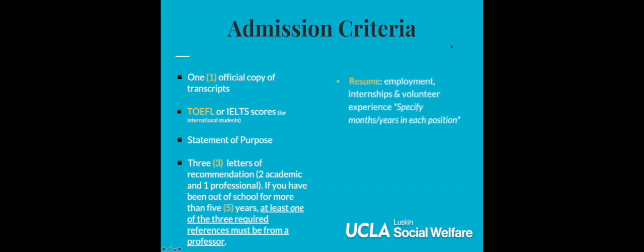Okay. So your resume. Don't worry too much about the exacts, but include months and years in each position. Your personal statement. And then again, upload all your documents on the Graduate Division application. The biggest thing, for the statement of purpose, just think about it as the why, right? So why UCLA, why Luskin, why social work? And then the personal statement is the who, right? We want to know who you are. Like, who are you? Where are you coming from? Tell us your story, okay?